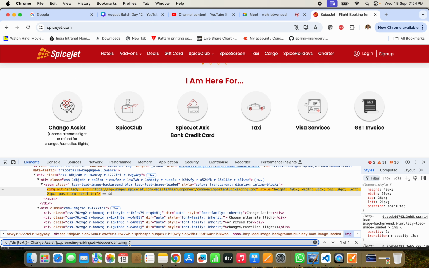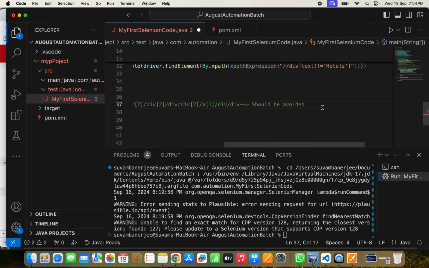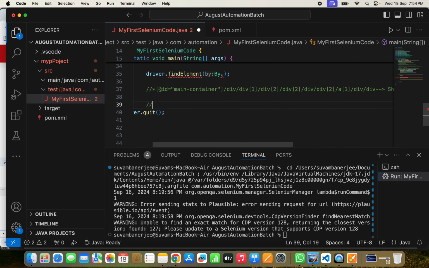Okay, so this img is not a conventional HTML tag. IMG or SVG elements are not conventional HTML tags.